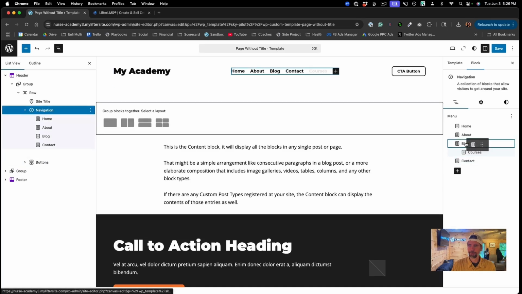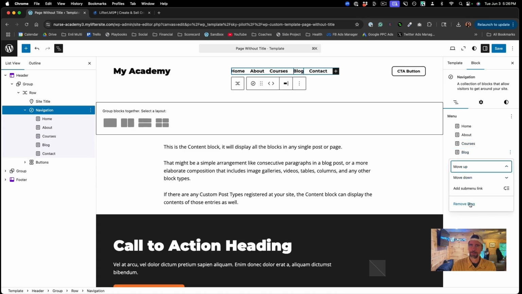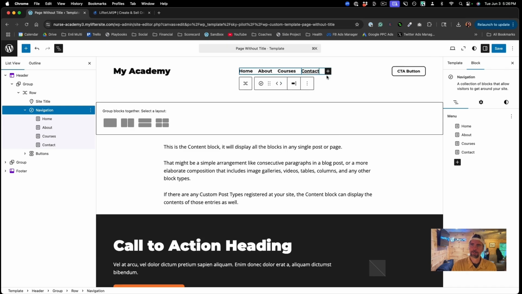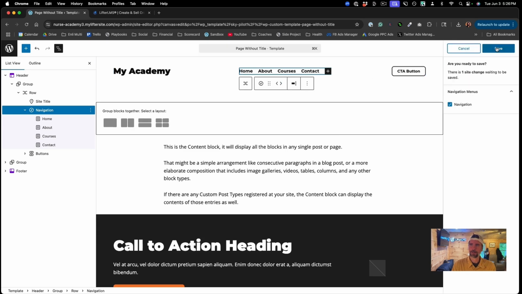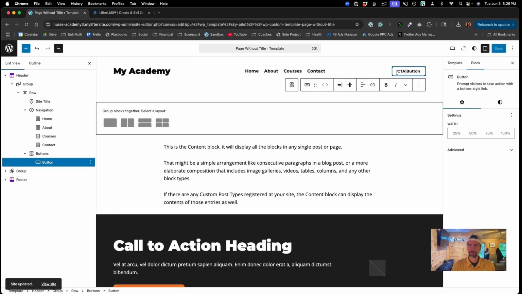I'm going to put that after the about. And I'm actually going to remove the blog from the menu. So we'll save that. And then for this call to action button, I'm actually going to rename that to dashboard, the student dashboard.